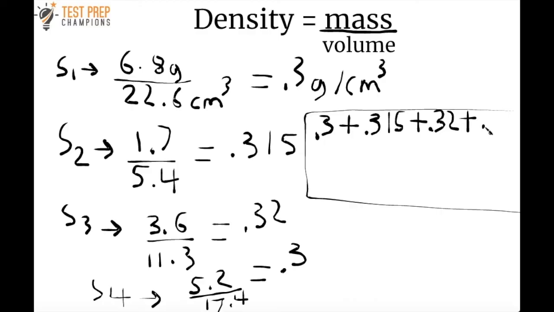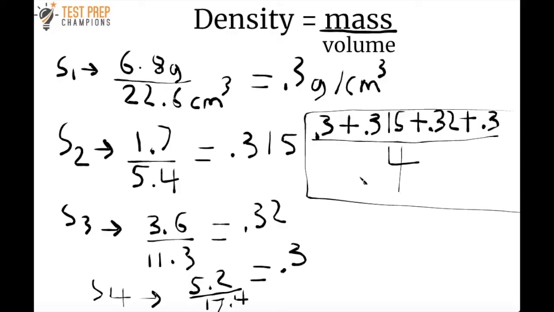Okay, so to get the average, you add up all of the numbers in your data set. In this case, the data set is just the densities for each sample. So add up all of these numbers, and then you divide by the number of samples, in other words, the total number of numbers in your data set. We've got 1, 2, 3, 4 numbers that we're adding up, so we need to divide by 4. Knowing how to get the average is really important. Another word for average is mean. So for mean, median, mode, and range questions, you use the same process to get the mean.